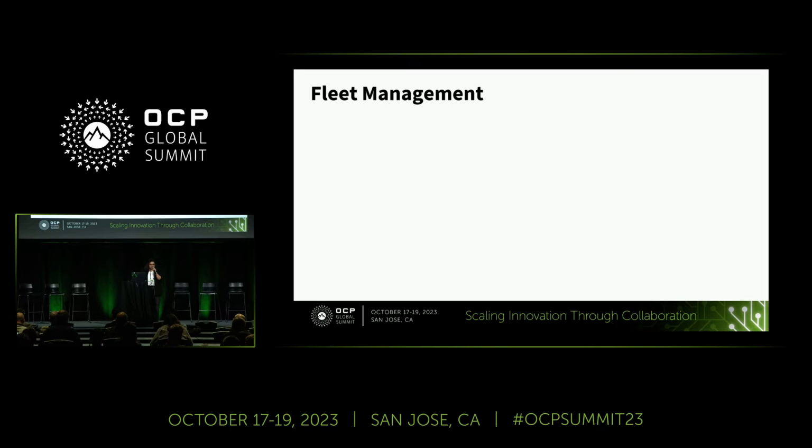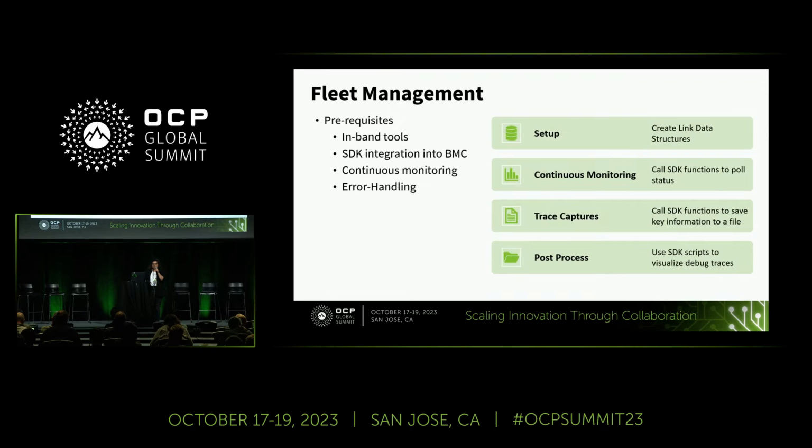Taking RAS to the next level, right? If we have in-band tools, this SDK integration into the BMC, and we do continuous monitoring, what we can actually get to is predictability. If we monitor over enough time all of the temperature and the voltage sensors and such, the idea here is to be able to predict failures before they happen.